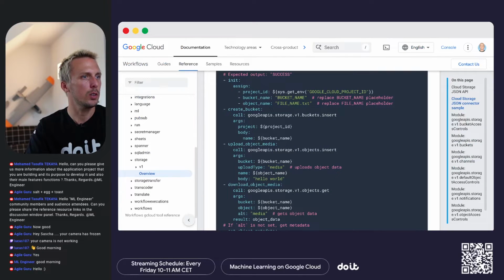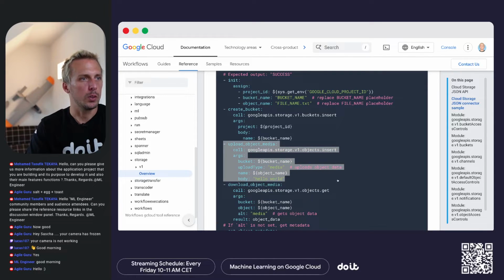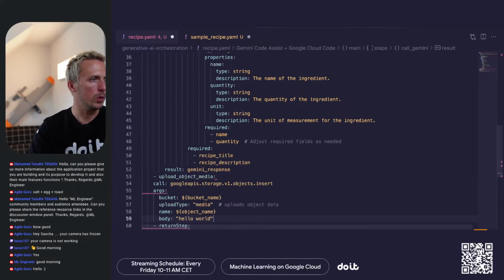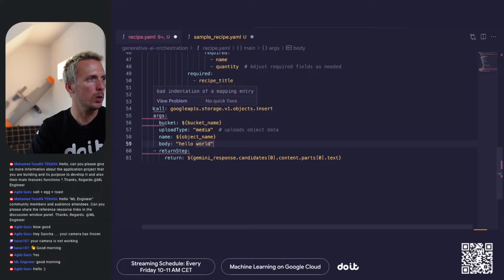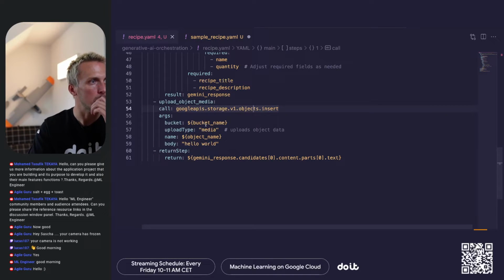Okay, let's take this. Go back to the example. We take this one and first give this a try without actually storing something. So before the return step, we call this one. We insert into a bucket name.